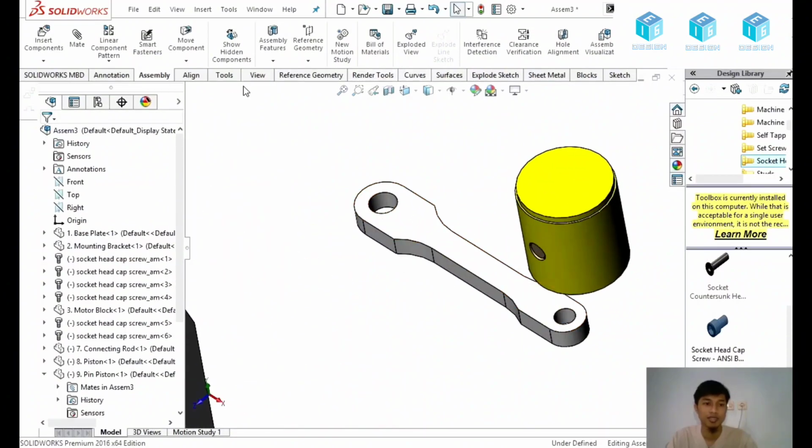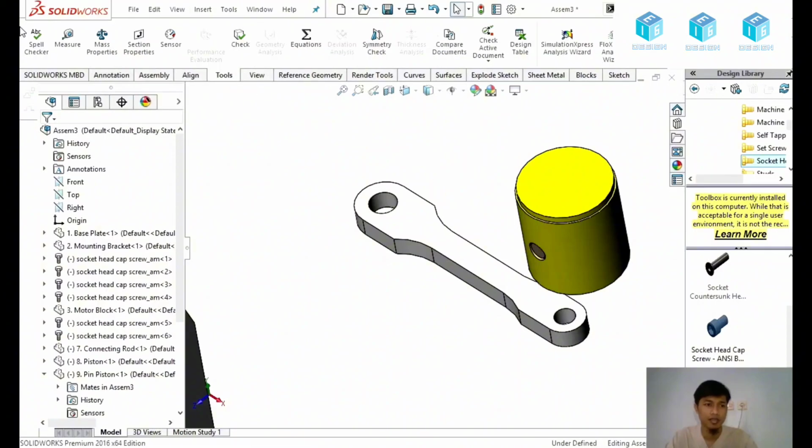We must see the diameter in the connecting rod.